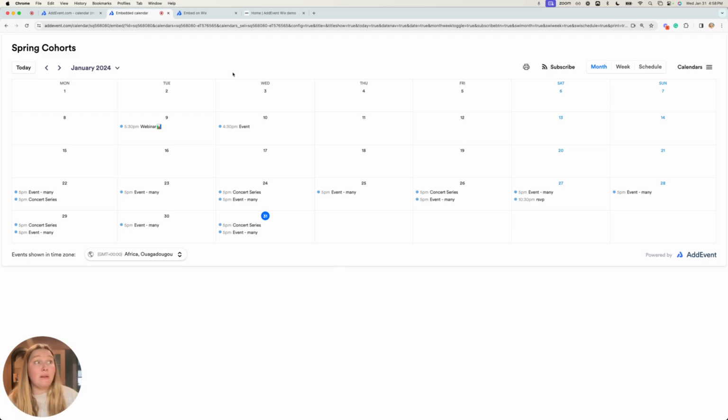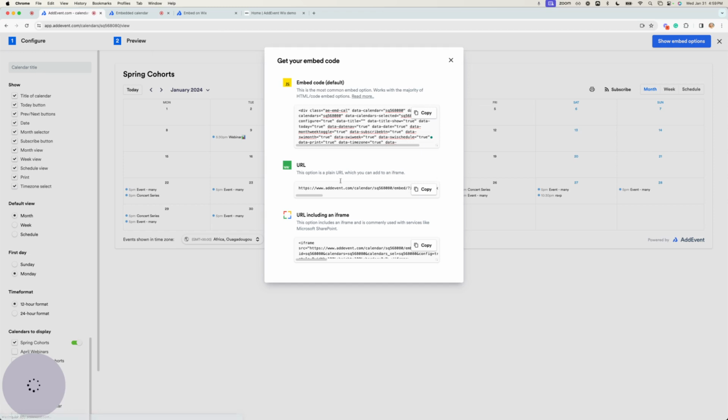And now you can share this link with people and you have an embedded calendar just by a link, which you can add into an email or on social, or just share it when someone asks what your calendar and your events are. So that's really convenient, the URL, or again, you could always include this in an iframe if need be. And again, just copy and paste.